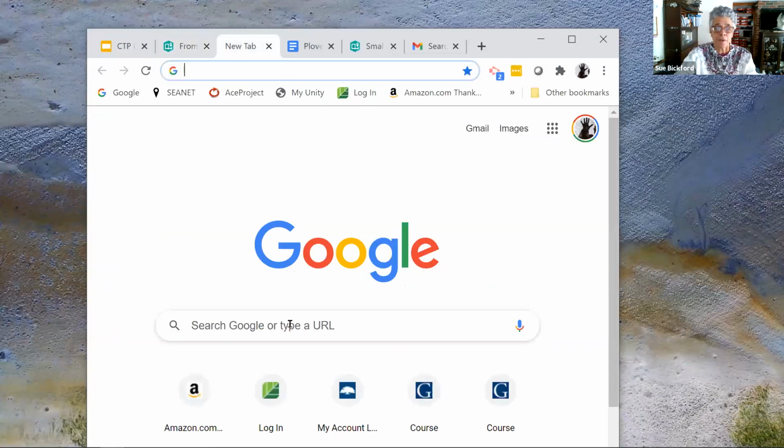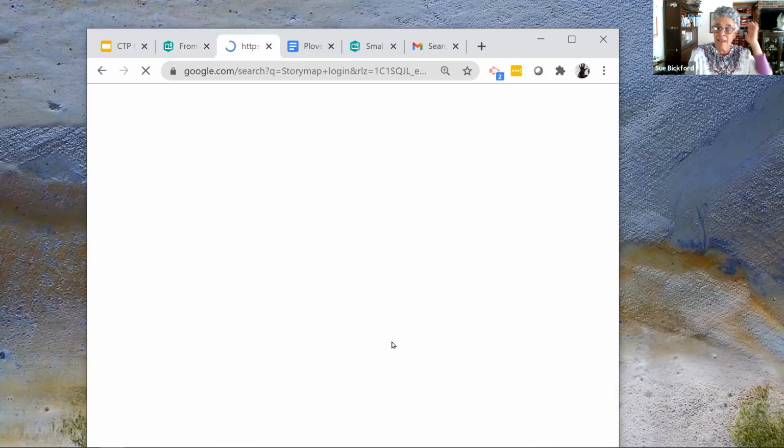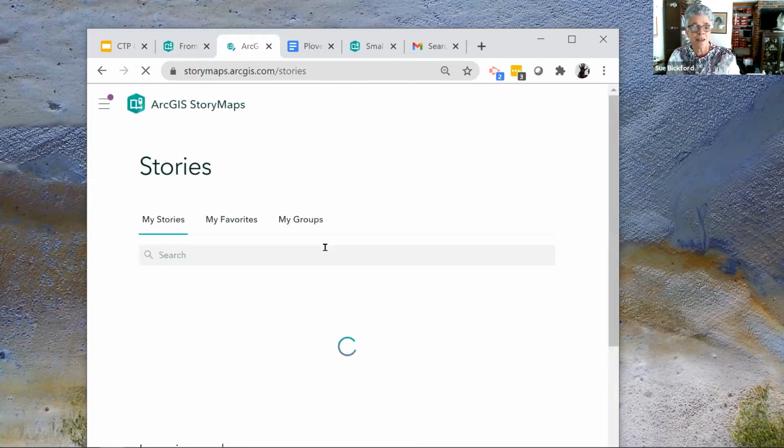Okay. So all I'm going to do is put in story map login. Again, you go to your story maps, you log in, and it will bring you to, let's just click on this and then we'll make it big.